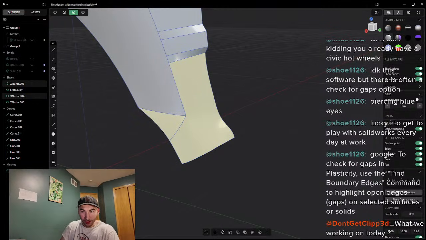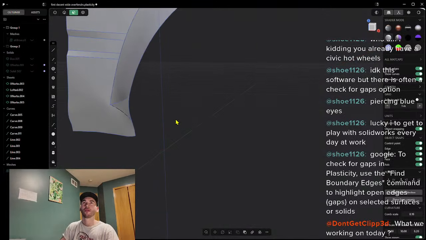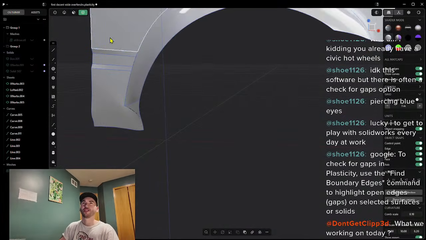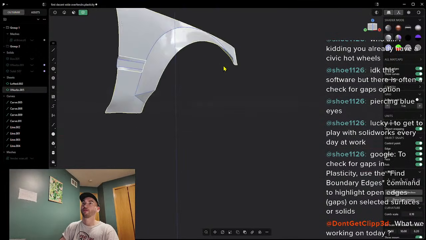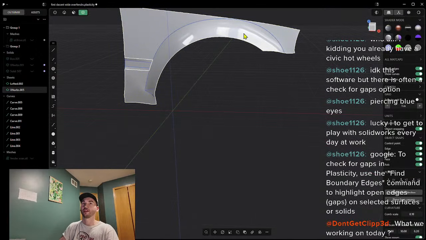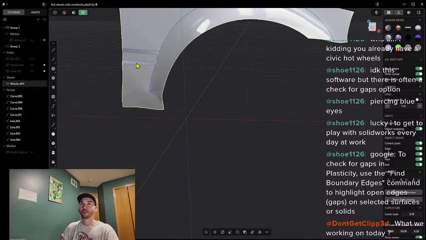They're not from the same body. If you're trying to join two sheet bodies, select both bodies to join. I am. So if I go sheet and solid, maybe it'll like that better. Okay, maybe that's the move. Maybe that's the move then. Because now this whole thing is a sheet. Very interesting.